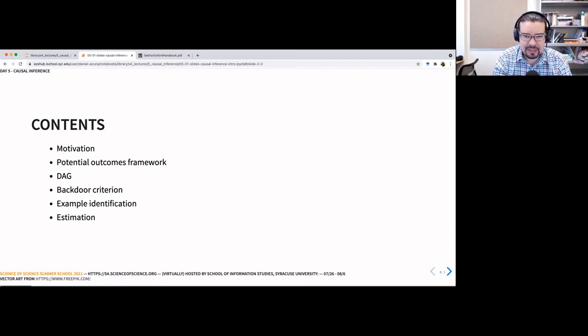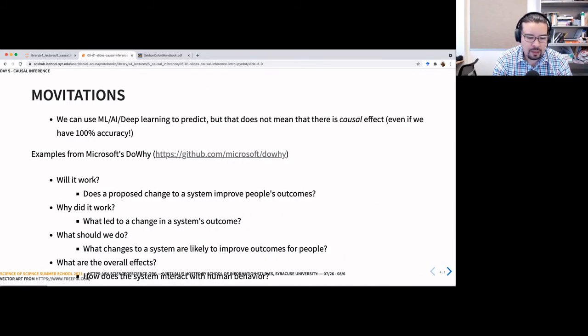and hopefully that will open your mind to other possibilities. And from what I've seen in Science of Science, I know that Aaron Clauset and Cassidy have applied causal inference. Yinding has a nice review paper on causal inference for Science of Science. And I think a couple of days ago, I saw a group, I don't want to mess this up, but there was some causal analysis of citations. So people are starting to apply these ideas to Science of Science. So I'm sure it's going to be very relevant in the next year or two, or sooner than that. All right.